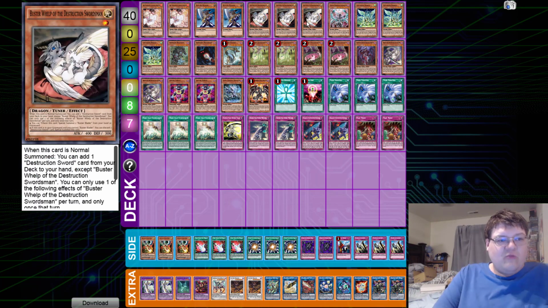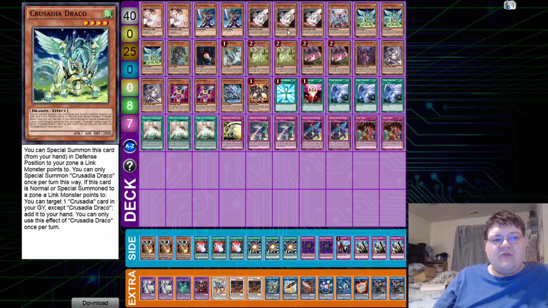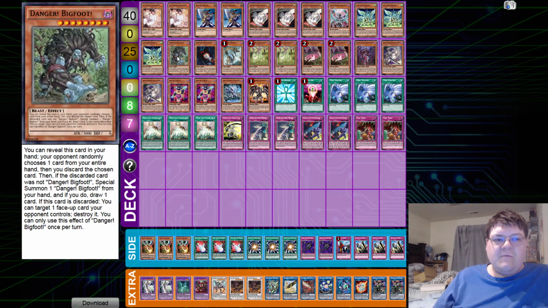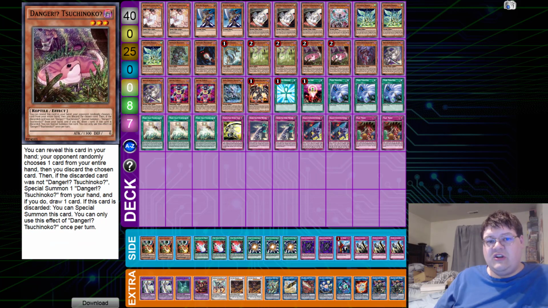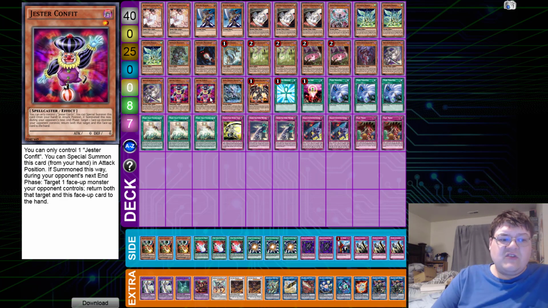we have triple copies of Buster Whelp, the Destruction Swordsman, 1 copy of Chaos Dragon Lavioneer. Then we have triple copies of Crusadia Draco, because the whole Crusadia package going up through the lines for the Guard Dragons is really what this deck wants to do. And what better way to do so? And then we have 1 copy of Bigfoot, 1 copy of Mothman, 1 Danger Nessie, 2 Jackalope, 2 Tsuchinoko, 1 Destrudo, 2 copies of the Dragon Buster Destruction Sword, and then we have 2 copies of Jester Conflict.